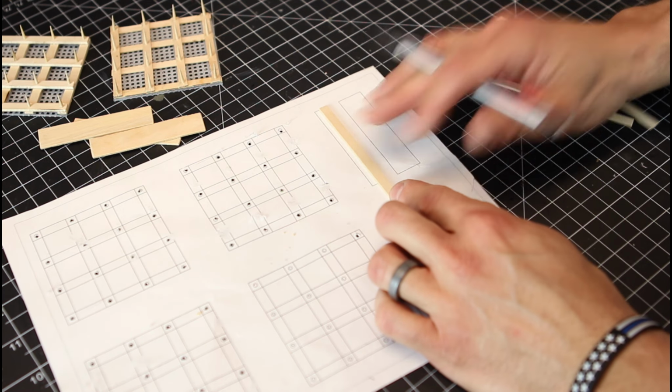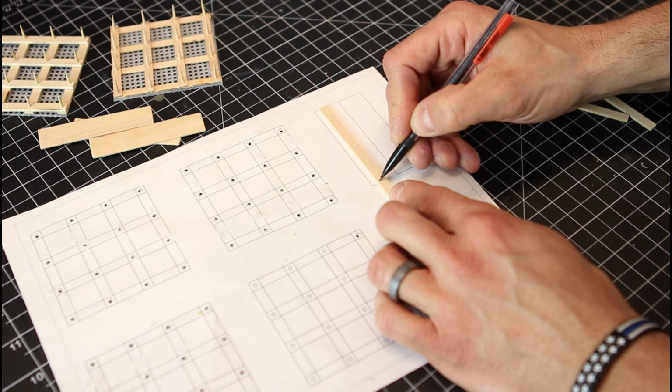You want to make sure to do this on a wood block because you'll drill right through your mat and the table. Even if you're using a pin vise, you'll go right through it.